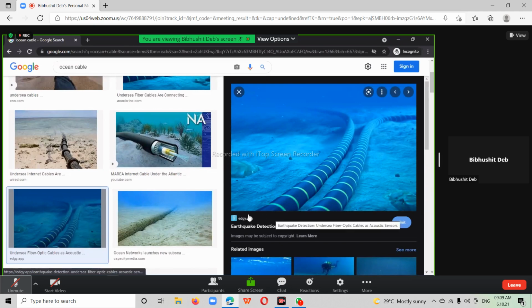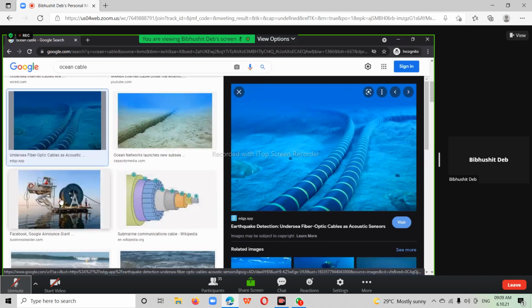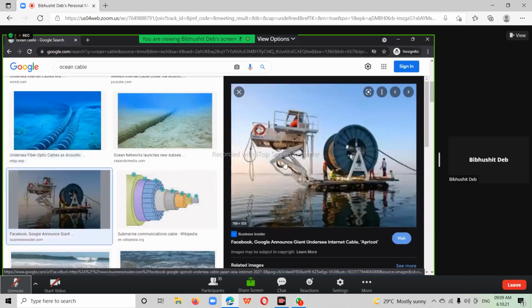What exactly are you saying? It's a fiber optic connection going under the sea to connect, and this is the type of machine used to deploy the cable. Can you see? This is the fiber optic cable deployer, and this is the cable getting deployed via this machine. Big organizations like Google, IBM, AT&T are into fiber optics. Reliance, for example, is deploying fibers all over the country to connect every single part of the country into the fiber network.